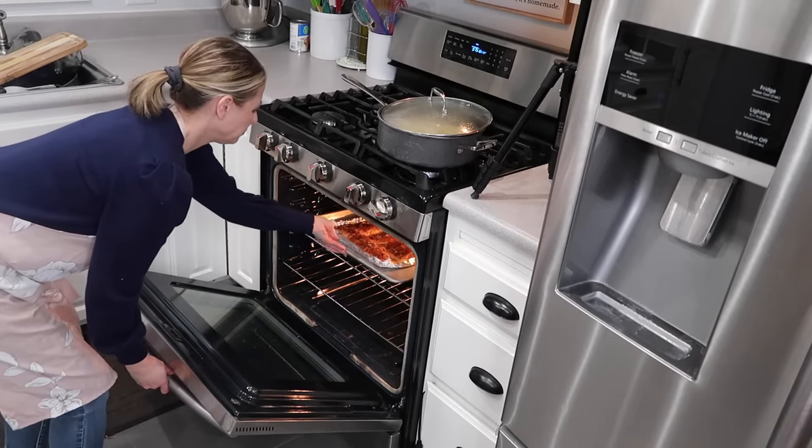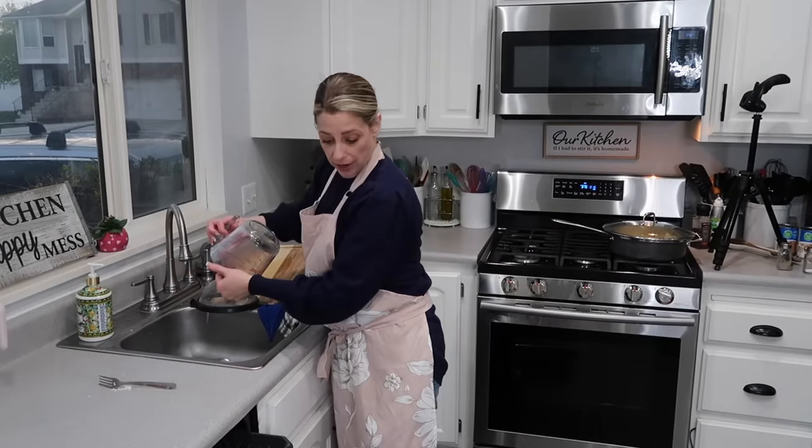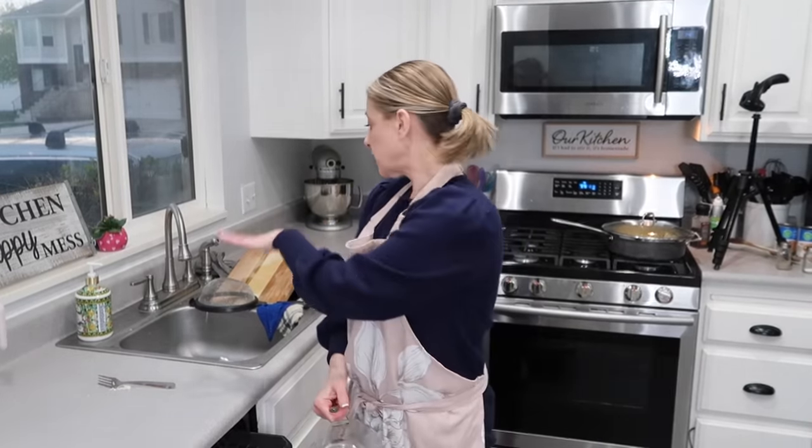Time to clean up. All right, I'm gonna finish loading up the dishwasher, everything that's here.